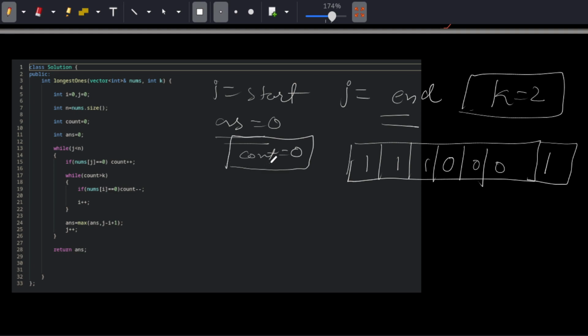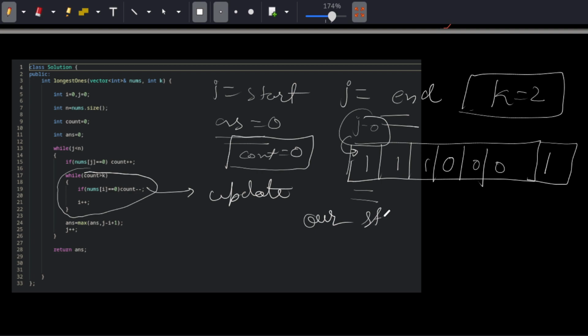If the count of zeros in the subarray is greater than 2, then we decrease the count of zeros in the subarray while updating our start. Initially j is here, and at this index I check whether it equals 0 or 1. It equals 1, so count is 0 initially. So I don't go into this loop, because this loop updates our start only if the condition fails.